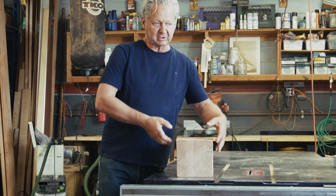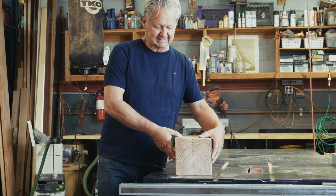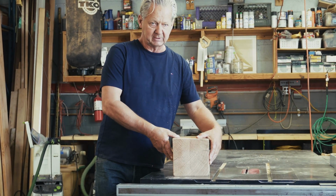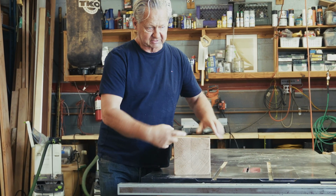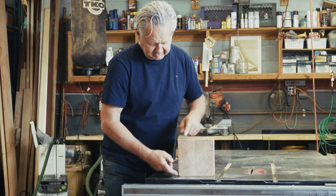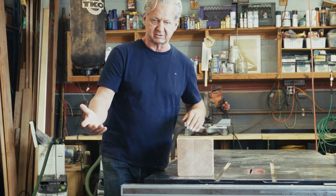And a few years ago, I was gifted a bunch of these 12-foot long 8x8 clear Douglas fir. And all we're gonna do, we're gonna split it or cut it in half, so we end up with 4x8. And then we glue them together. That's the process you're going to see today.